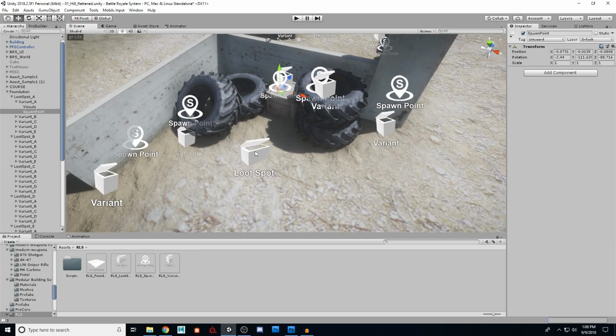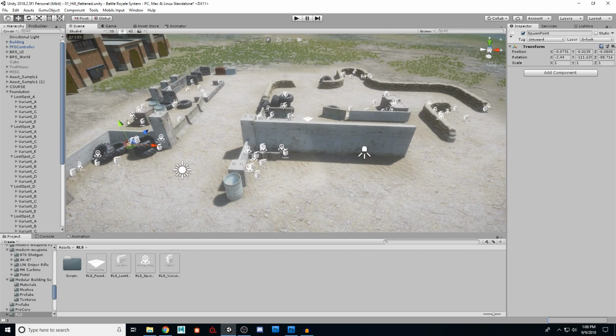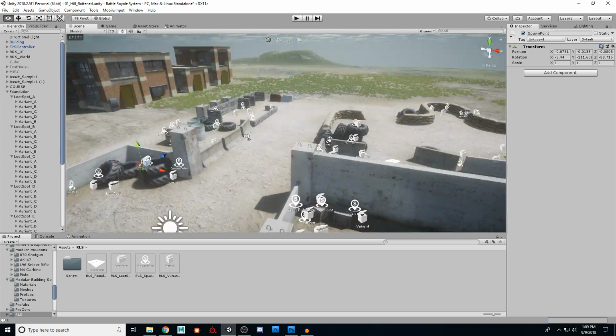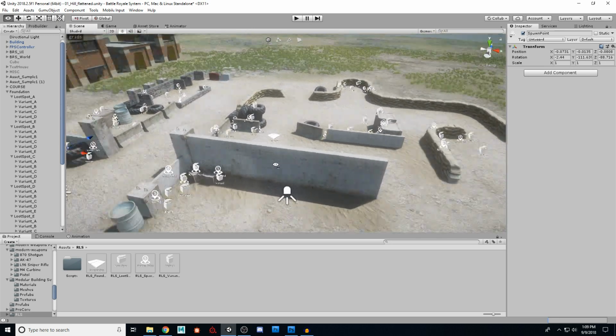So we have 5 variants for this spot. And then I have 8 spots. So there's a lot of variability here. And you could even cram most of these into just one area. You could go nuts and have 100 loot spots here, each with 100 variants, and you could almost never run out of possibilities. So for now, I just kind of spread it all out around here and wanted to show you basically how it works.